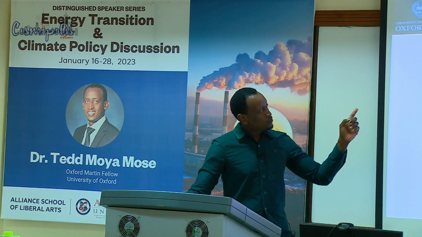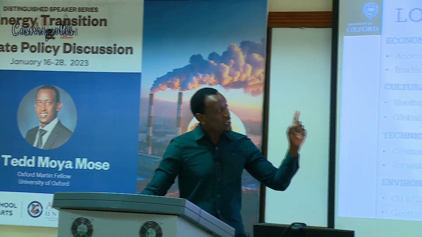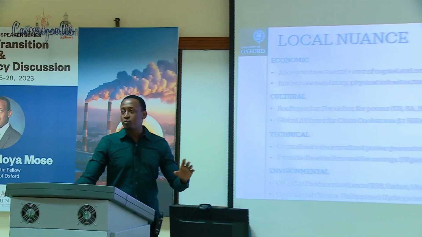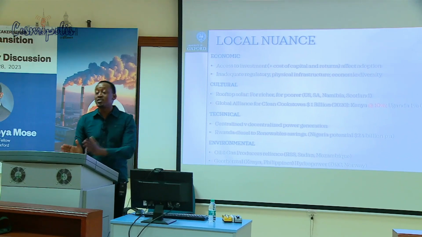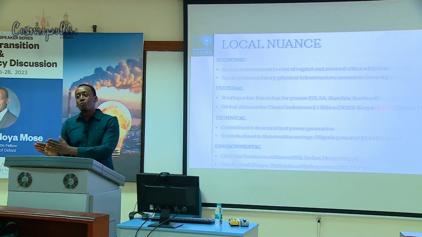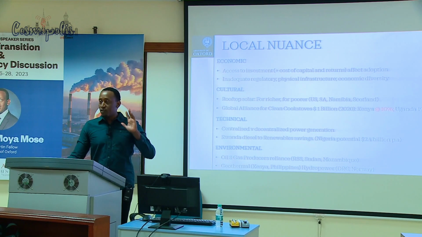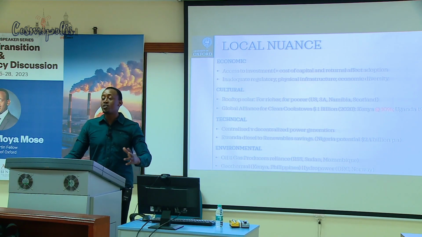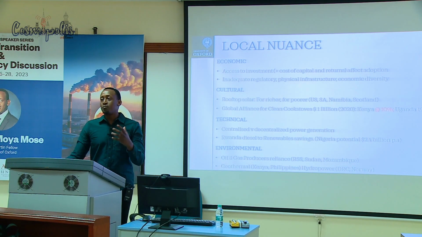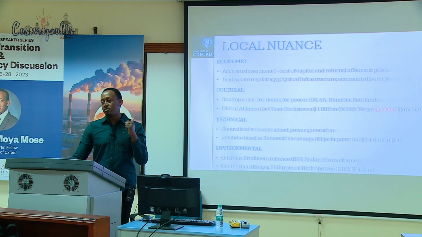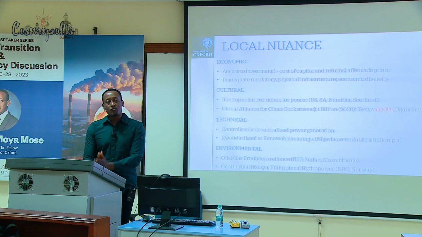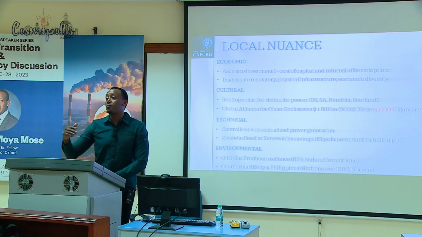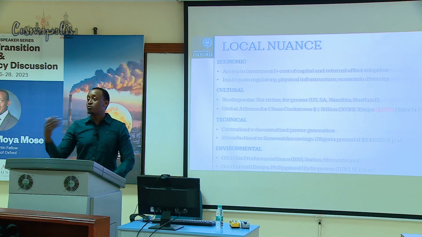So inadequate regulatory, physical infrastructure, and economic diversity are a huge problem. If you do not have law and policy steering you in that direction, most people will prioritize profit. And when I say most people here, I mean the corporations or the governments, because money talks, and we'll see how loudly it talks. So the reason law, policy, and regulation are important is they can act as a steer to prevent what economists call some form of market failure or unintended consequences.